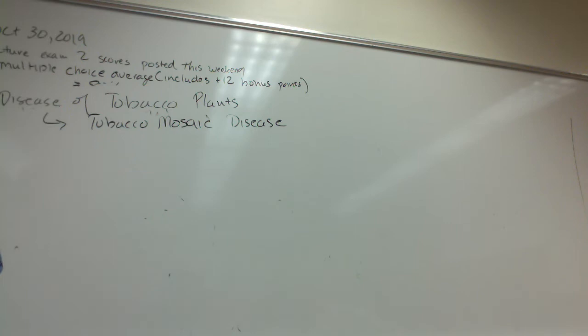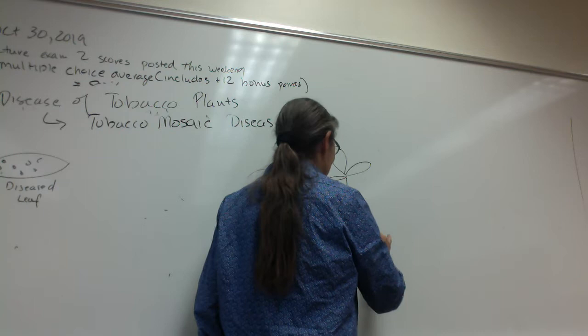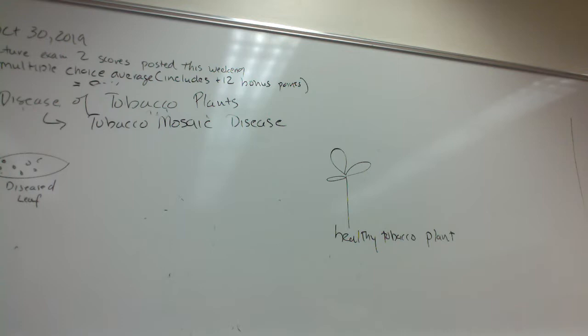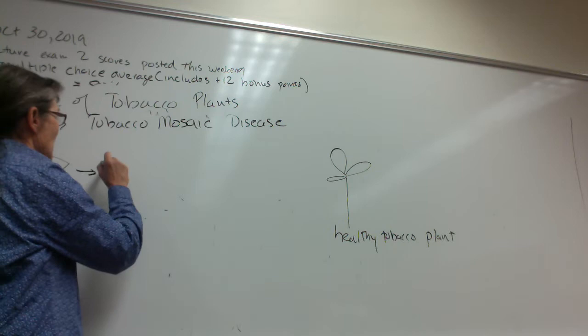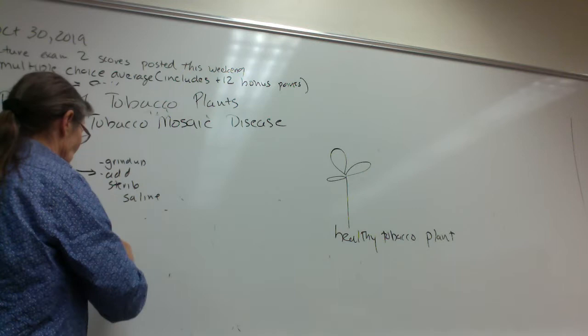And economically this was really important, and scientifically it was really important to try to figure out, well, is it a pathogen that's causing this disease? So what Ivanovsky did is he took a diseased plant. So this is our diseased leaf, right, with little dots in it. And then instead of using a guinea pig, he used a healthy tobacco plant. So this is our healthy tobacco plant. That's going to be the guinea pig. And what Ivanovsky was trying to figure out is, is it an infectious disease agent? Is it a microbe? He was trying to figure out the identity. So what he did, he took the diseased plant, he ground it up, maybe added some sterile saline to make a garnish. So this will be our garnish, you guys.